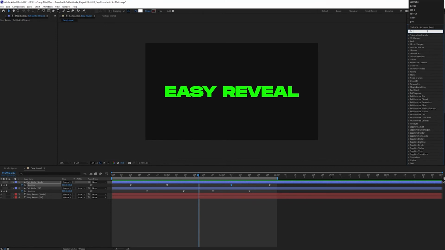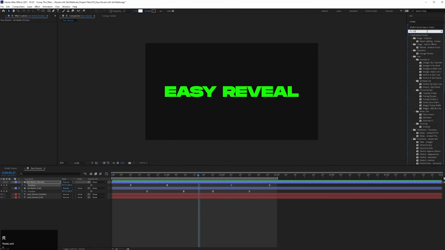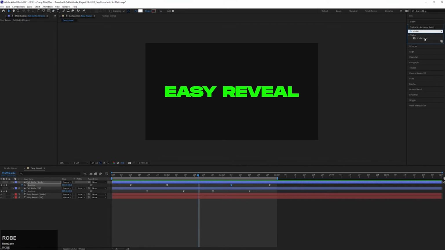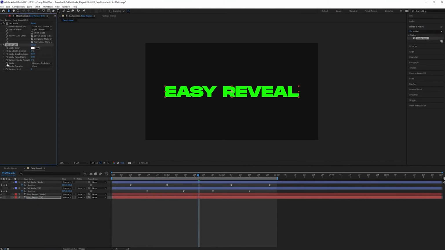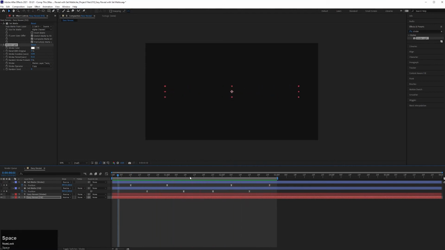Go to your effects panel, type in strobe, and you're going to find strobe light here. Drag and drop it to your fill, your text fill. And the setting that I found works well for this is setting your strobe duration to 0.08 seconds and your strobe period to 0.12. Where it says operates on color, we're going to click on makes layer transparent. Now when you hit the space bar, it's just going to blink anytime it's there.